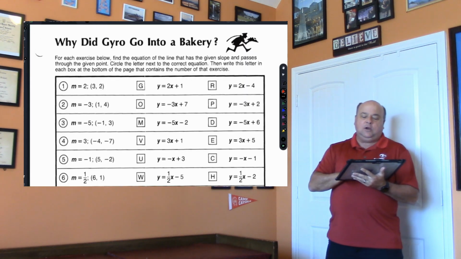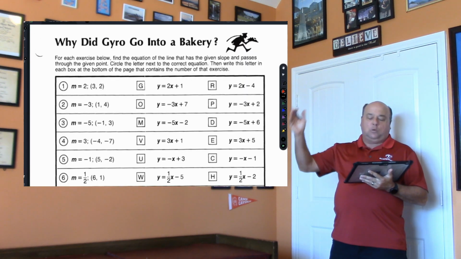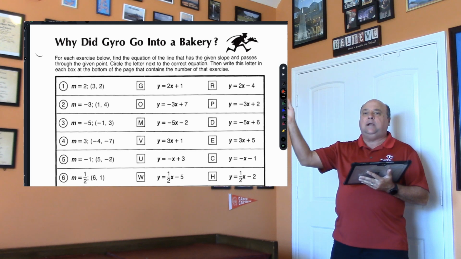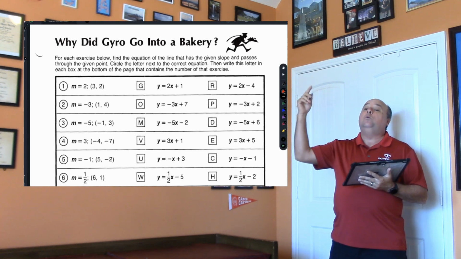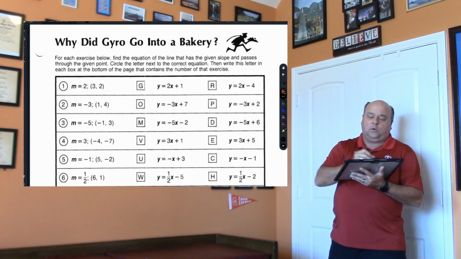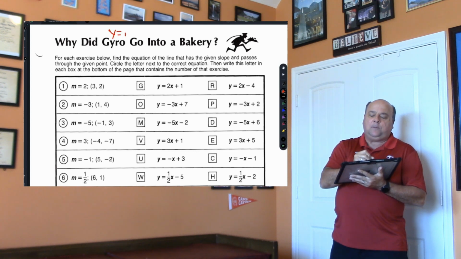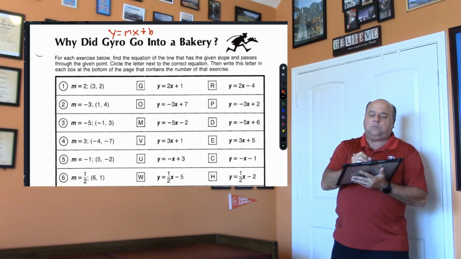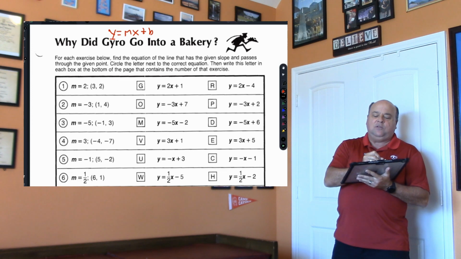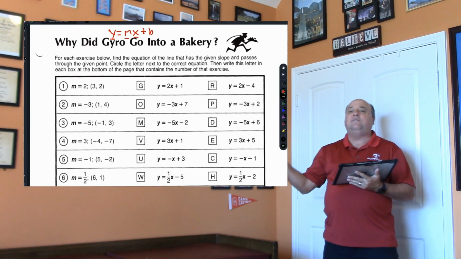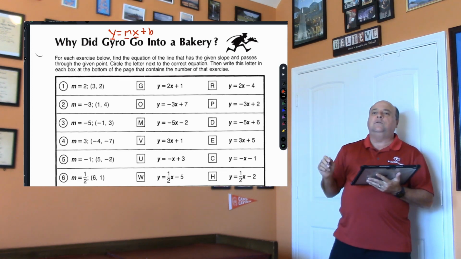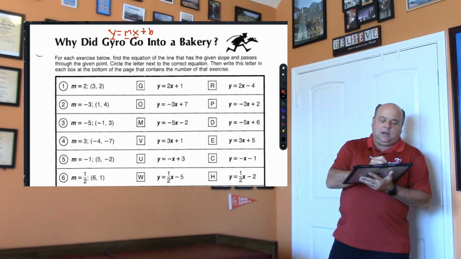Okay, on this one right here, we've got to find b. So we're given the slope and a point. Given the slope and a point, we could use point-slope form, but we're going to do this. On the top of your paper, write down y equals mx plus b. We're going to be given the y, the m, and the x, and we've got to find the b, just like you do on the STAAR reviews. So I'm going to put an m, an x, and a y.